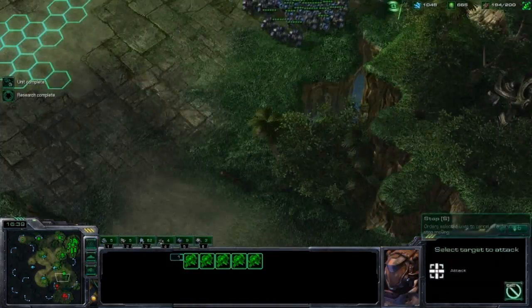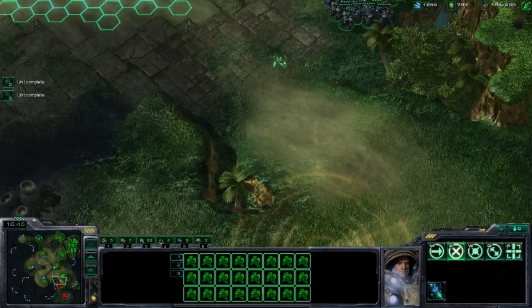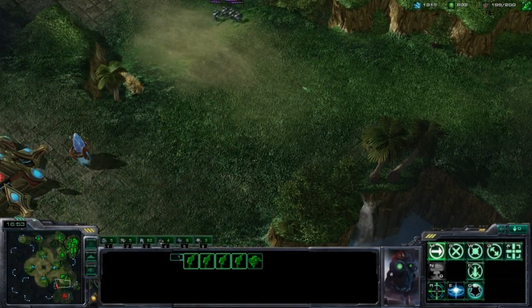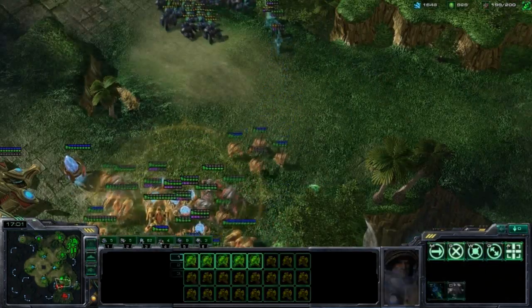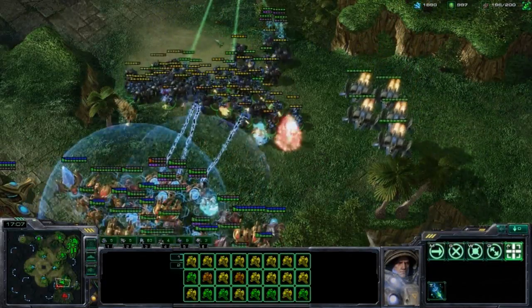So I have my 3 hotkeys: Ghosts on 1, Vikings on 2, and my main army on 3. Roger that. And I'm taking a 4th as I'm doing this, just so if it goes wrong, I'll be safe. So I scan, I see he's got nothing really, so I just EMP him a bunch to get rid of his shields and to lower the Sentry energy.